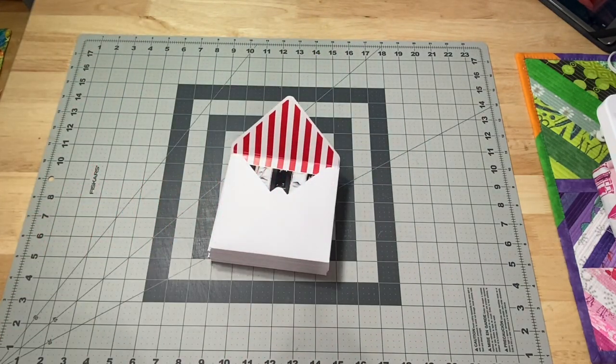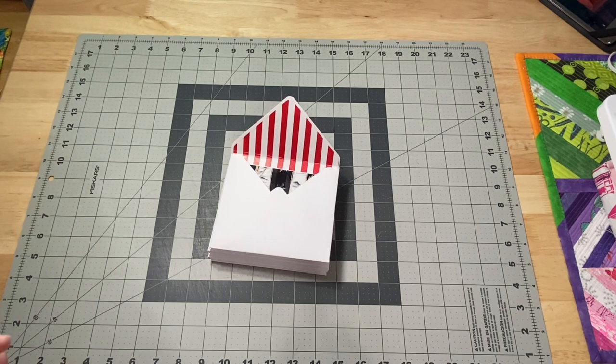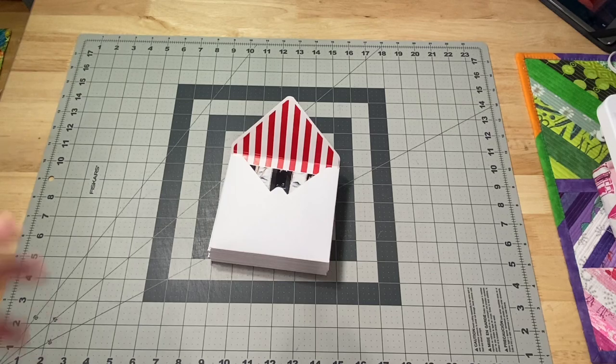I think those would be really fun to send out to friends and family, and also to be the recipient and receiving those. Now that's a Christmas card that I wouldn't throw away after Christmas. I like to keep certain special ones. There are a lot of just basic Christmas cards that people purchase in the bulk sets and everything, and I've done that many times myself. And it's great when you're going to be sending out 50 or 100 cards or something, but if you're only going to send out 10, 12, 20 of them, it's nice to have something really special that people might want to keep afterwards.